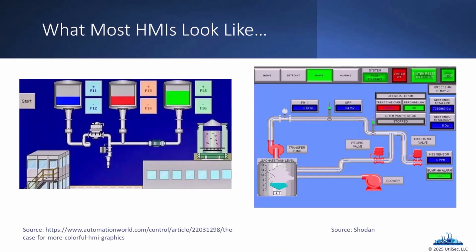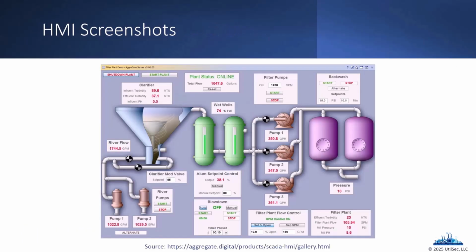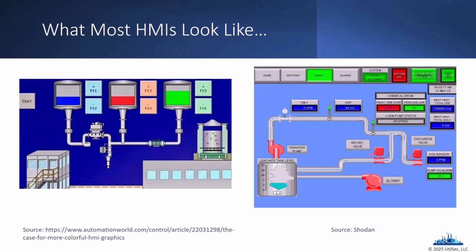But typically, I still see HMIs that look like this, and they're functional. It shows us the environment, shows us the process, and we can look at it at a glance to understand what's going on in the environment and if we need to make any changes. And we have the options to do that if we need to. Perfect, that's all we need. Again, as long as it's not interfering with performance, sure, you can have a nice fancy HMI like this one if you want. But yeah, these work too.